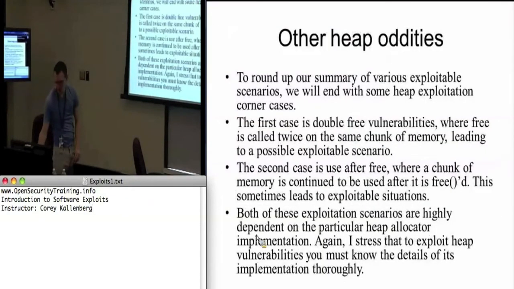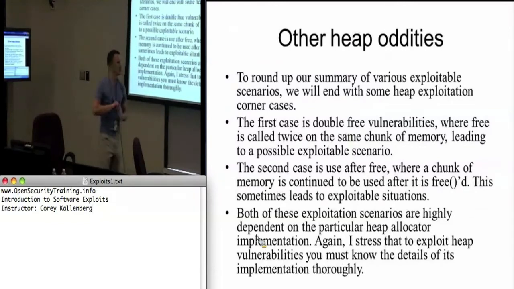And there are some other nasty heap bugs that you can see. A lot of weird stuff can happen on the heap, like sometimes double free can lead to an exploitable scenario, like when you free the same block of memory twice without allocating it. Basically that just gives the attacker an opportunity to corrupt some metadata in a bad way that leads to arbitrary code execution, but you don't see that too much anymore these days.